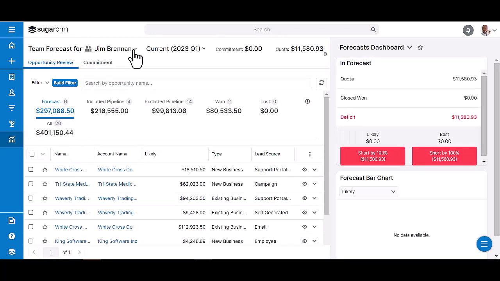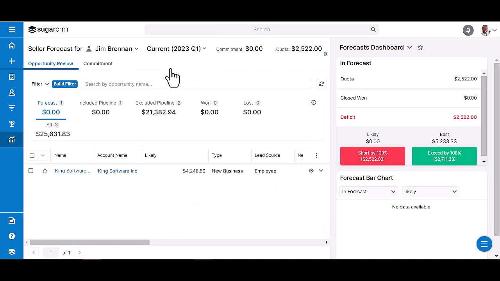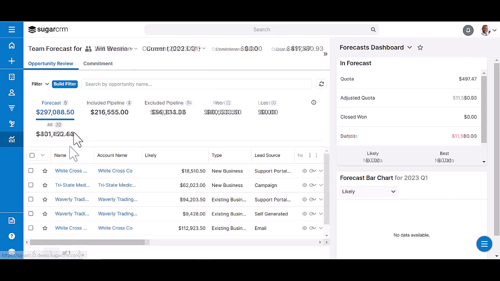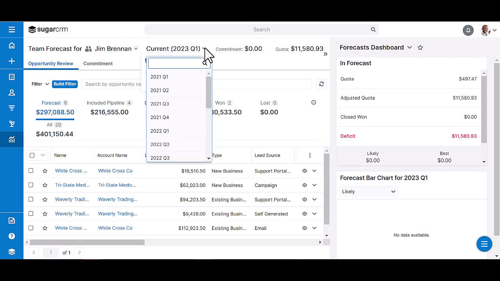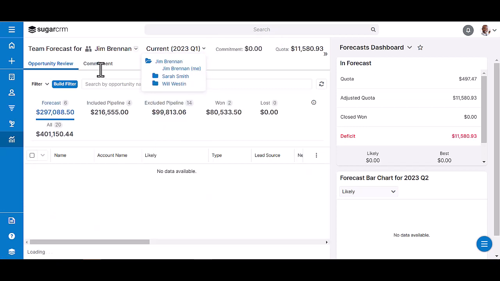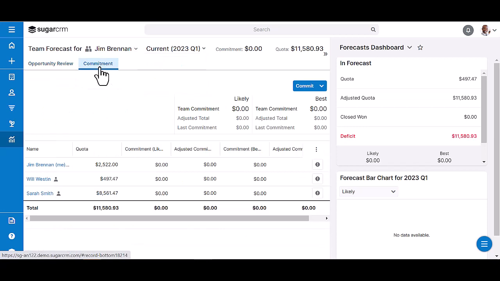along with an arrow which allows them to drill down into their own personal worksheets, the team worksheets, and their employees' worksheets. Sales manager's personal worksheet works similar to how a regular sales rep works with their opportunities or revenue line items. You can also view different time periods, view the summary and the committed history, filters when they're working with a team worksheet, and their reportees' forecast data.